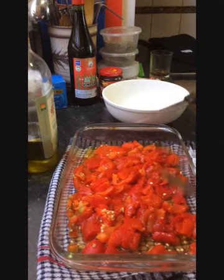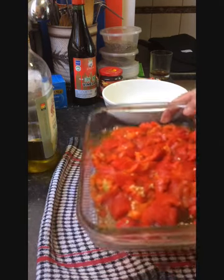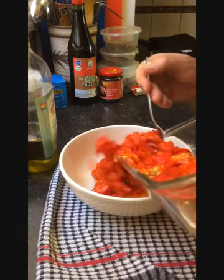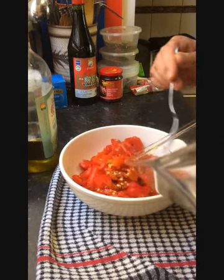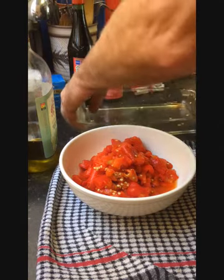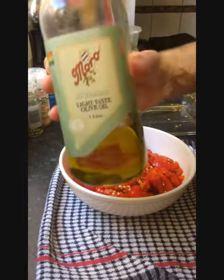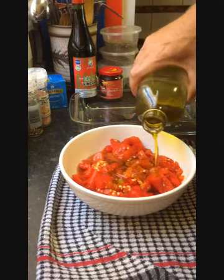We've diced it up and now simply move it into another dish, keeping all of the juice, all of the water, all of the seeds. Remove the stalks, but keep the seeds. Once we have it at this stage, the fun begins — there's no Italian cooking without olive oil, so don't hold back.